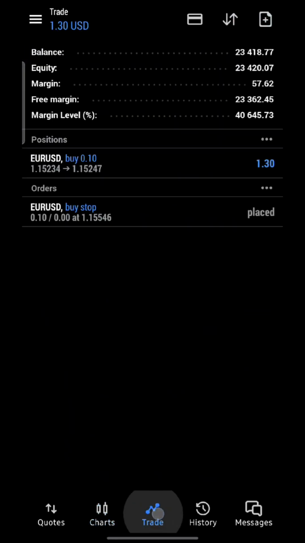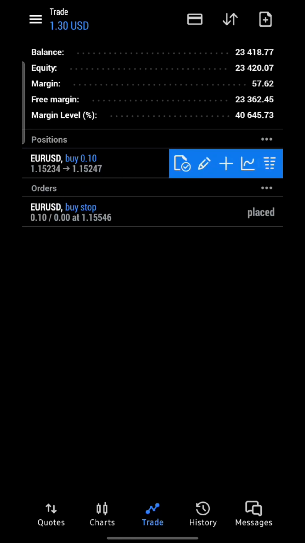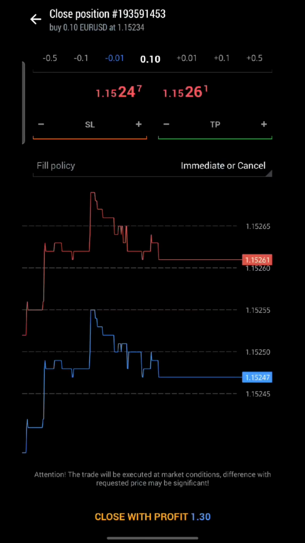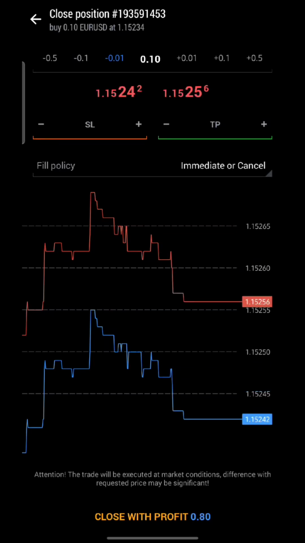But at the same time, you remember when you go to trade, you will see the running trade going on, and this is my running trade, which is already here in profit. And when you want to deal with this, all you have to do is to swipe to the left hand side of the running trade. Then the first thing you see, the first icon, tap on it. That is where you can manage this trade. If you want to close it, you can close it completely by the bottom side of the screen. You can see close right there.